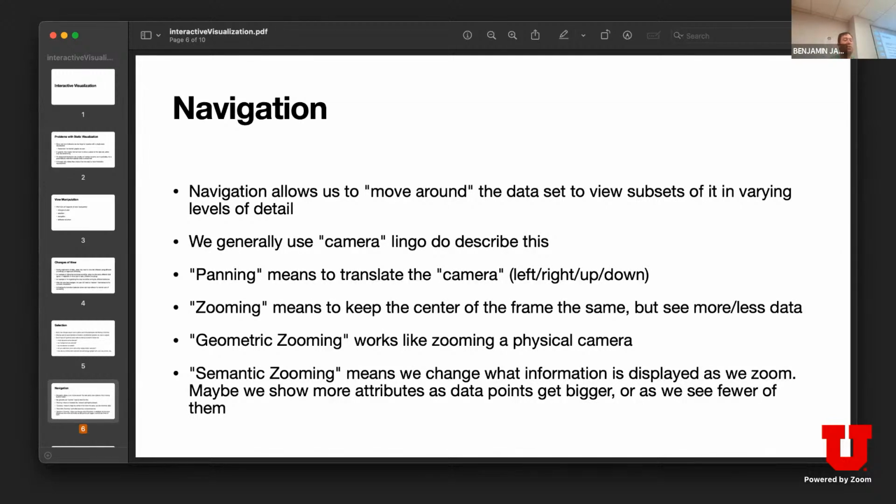Whereas when we talk about semantic zooming, we might actually change the encoding or add or remove details as we zoom in or out. So if we do semantic zooming, as the number of elements that are actually visible shrinks, the amount of pixels that we dedicate to each item grows, and we might add more stuff. We might add some text that indicates more attributes than we could see if we zoomed out and we have too many elements. So again, depending on the type of your data, there are a lot of different choices you could make for how the user navigates around the data.